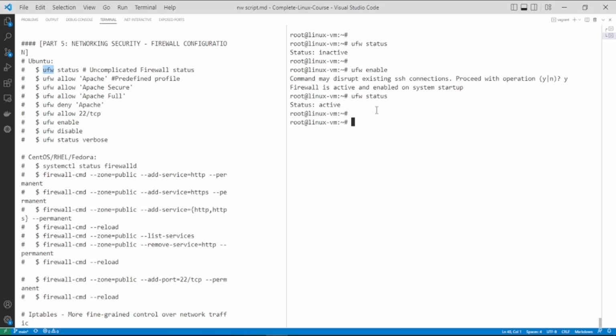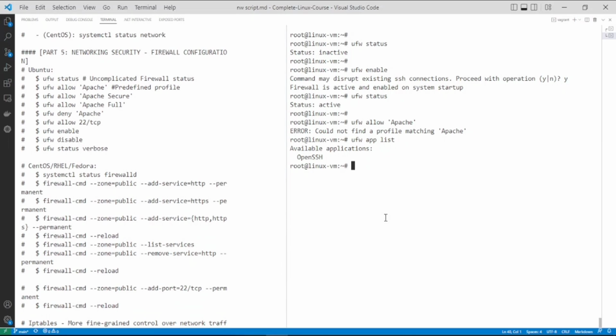If you want to enable the Apache service to communicate through this VM, it doesn't find the Apache profile. Here you can see only OpenSSH is the predefined profile for this VM. So in order to add any rule inside this firewall, you can make use of this command.